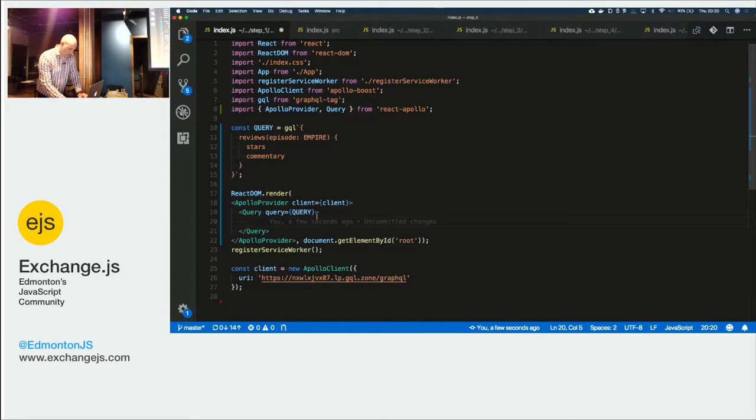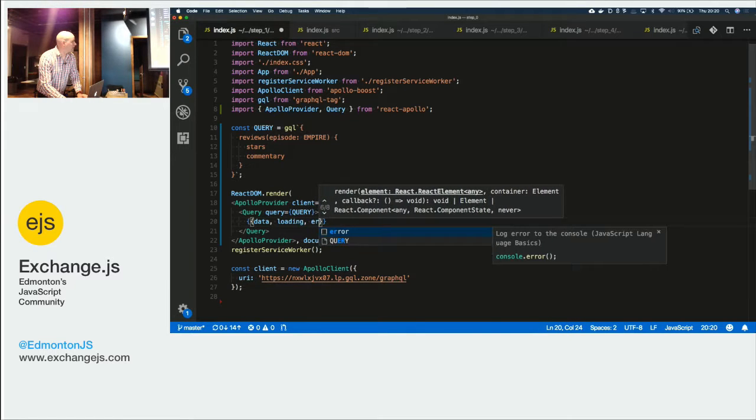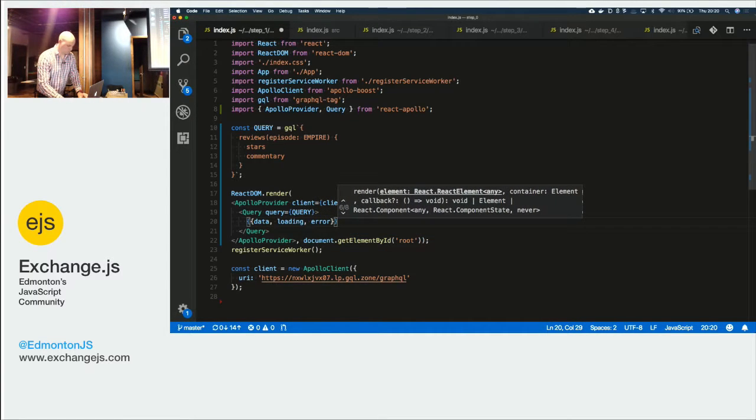So right here, we'll pass this in, and we're going to make it a function that takes in data, loading, and error. And here we're going to say, okay, I'm just making sure I'm matching my brackets.